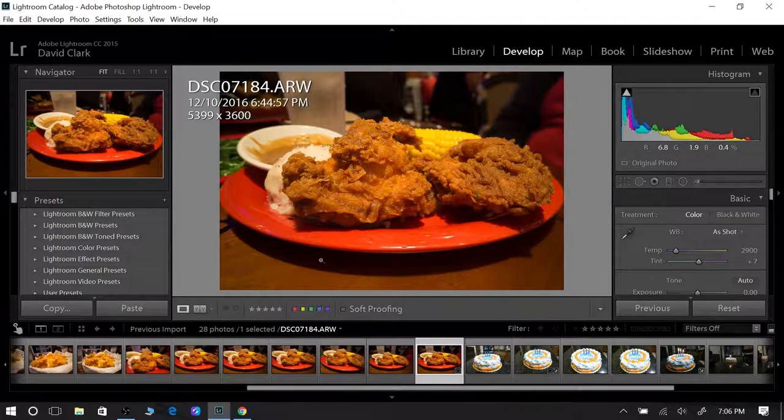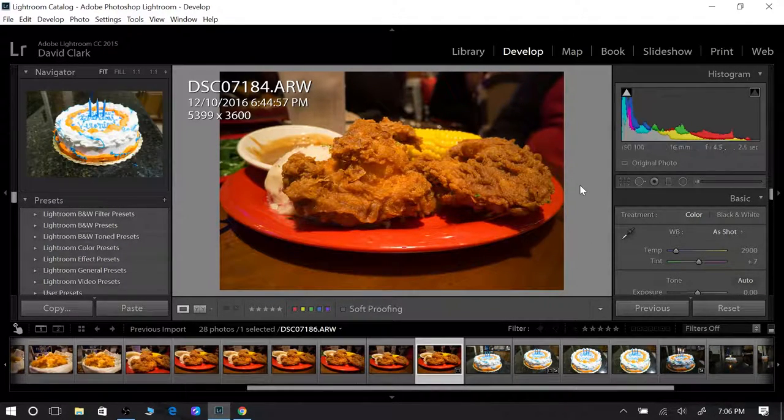Now if you look at the light and shadows, you can see it is hard light — this is all you have, and you have to go with what you've got. This is the way it looked when it came out; matter of fact it was a little darker than this, so this actually looks even brighter than it did in person. You have to play the cards you were dealt.